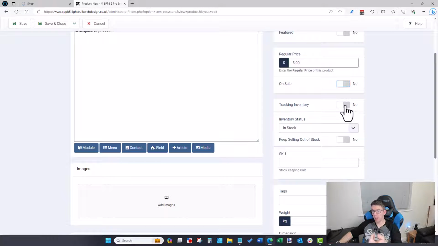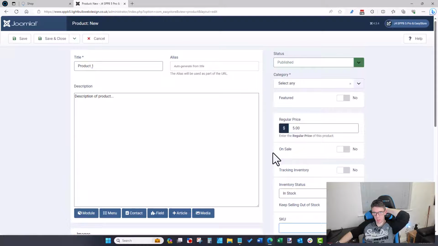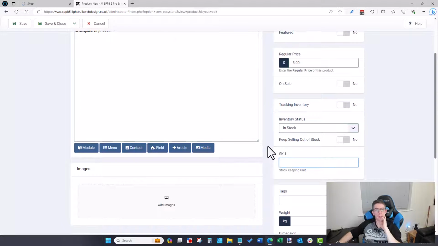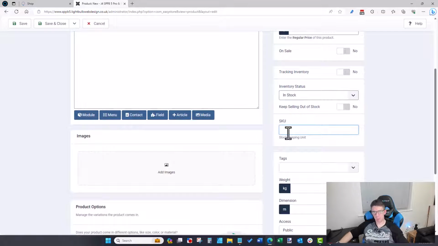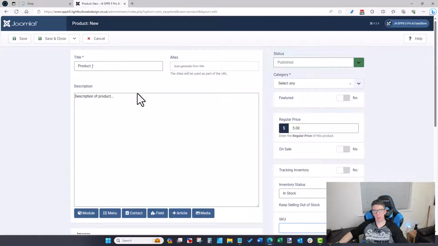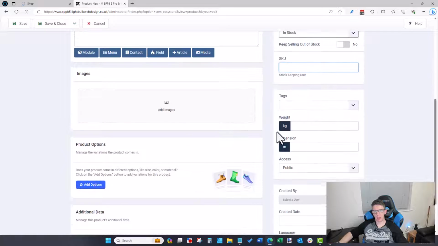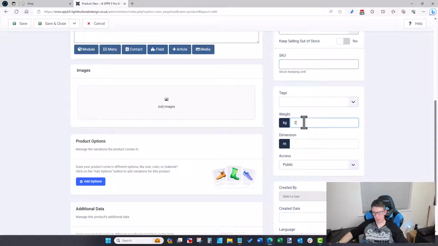Inventory. Interesting that this is by product. In stock, out of stock, keep selling. So we can set the SKU. Sometimes in previous ones I've seen it matches the SKU as the alias by default. I'm going to make it 2 kilogram 1.